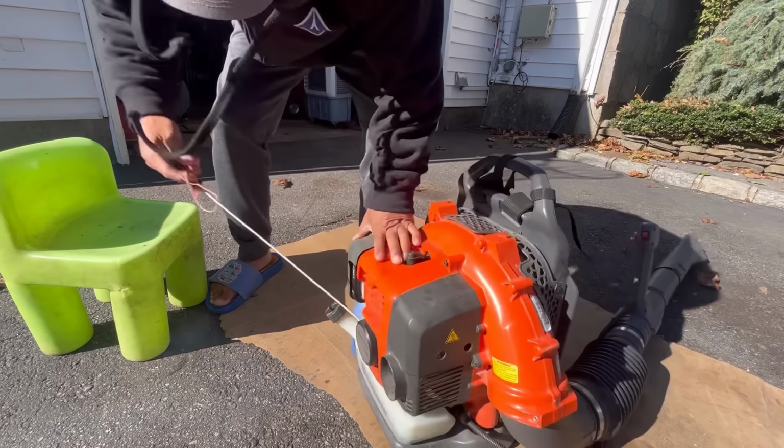So looking at the ring again, it's not busted. That's just where the gap is, and the circle over there tells you where the gap is supposed to be. There's like a dot there, like a hole. Same thing goes for this side here, same kind of gap, and it's right where the hole is. So the rings are good, but they are compressed inside, so it won't come out.